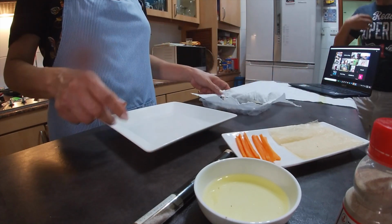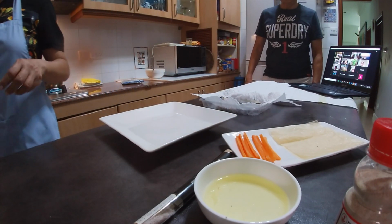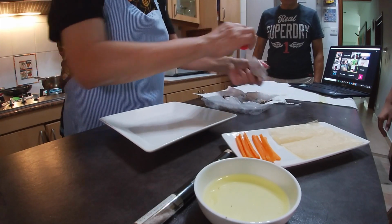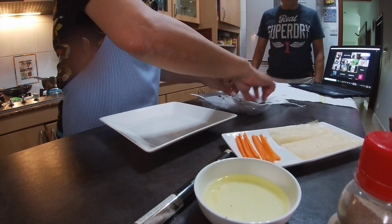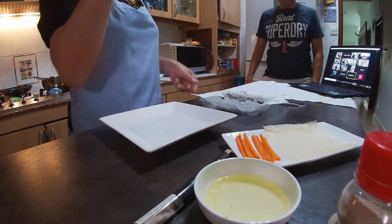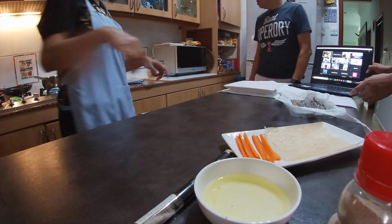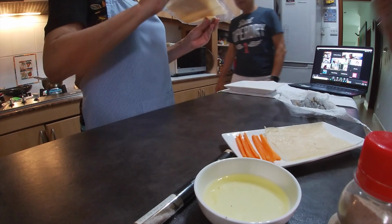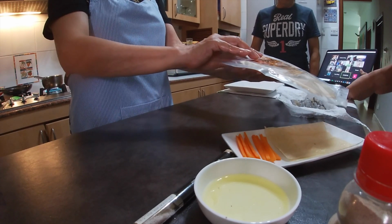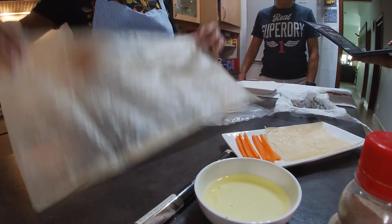Okay, so the next step. Got another one more. So I got my 5. Okay, the bean curd skin, let me show to you how to do it, okay? Because I already cut some already. But I just want to show to you how to do it. Right, so my helper said this brand is actually very good because it's already folded up very nicely. So when you had it, it's quite big because I already used some of it.